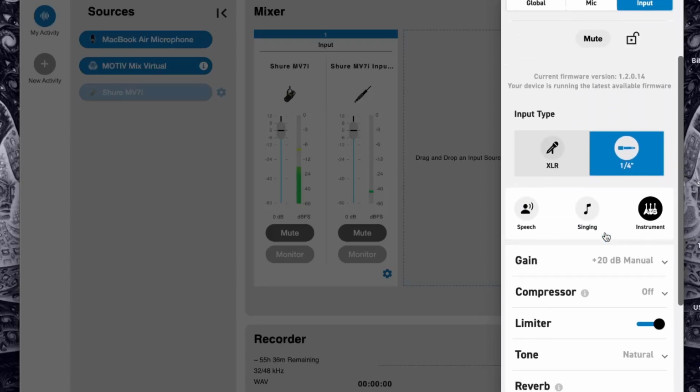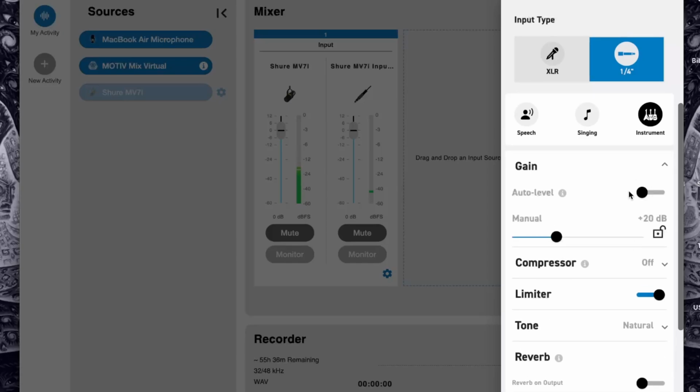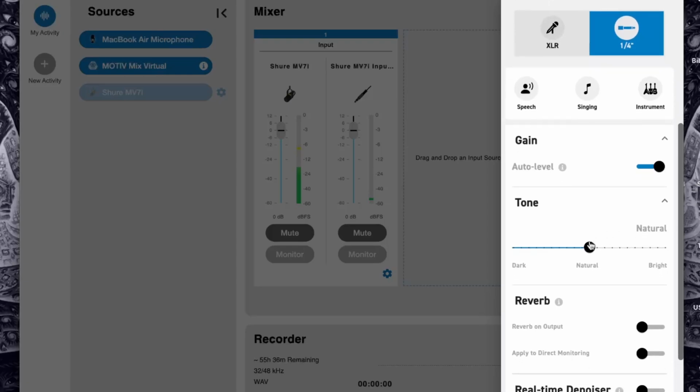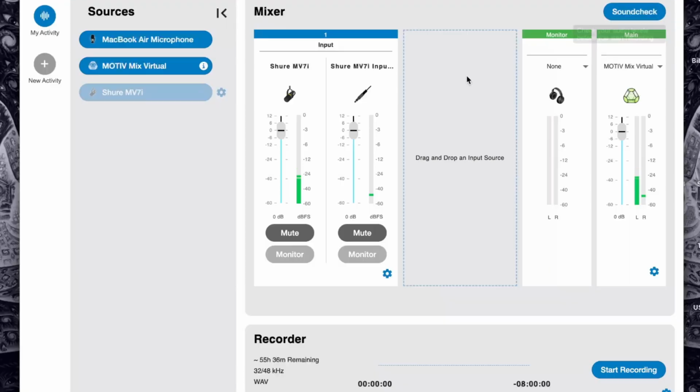Input, 1/4 inch instrument. So we've got the gain 20 dB manual right now. We're going to set that to auto level. The tone, we can go natural, we can go bright, we can go dark. That's on the instrument. Reverb on the output. We'll go ahead and turn that on. Well, no, I'll forget about it, and then I'll use this for something else. Denoiser, popper stopper, all that good stuff. Instrument, don't need it. So that is the gist of the Motive Mix software.